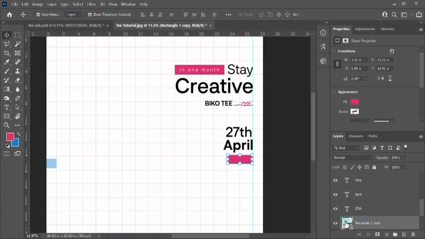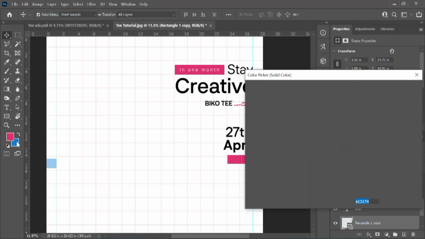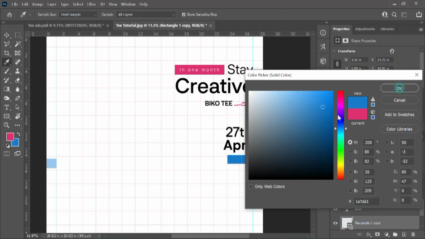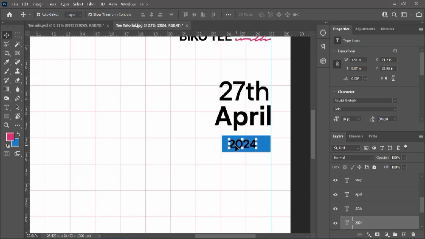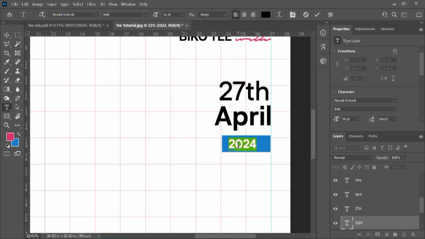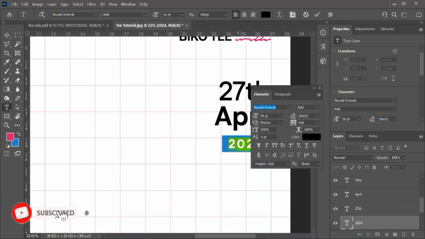So I'm gonna double click it here, change the color, then I'm gonna include the date, which is 10/24, like this. I'm going to ensure that I create spacing in between, that's the curve. Then make sure that this works well.